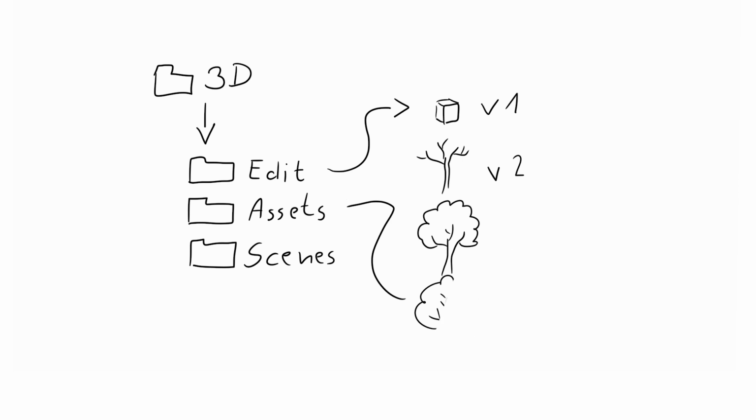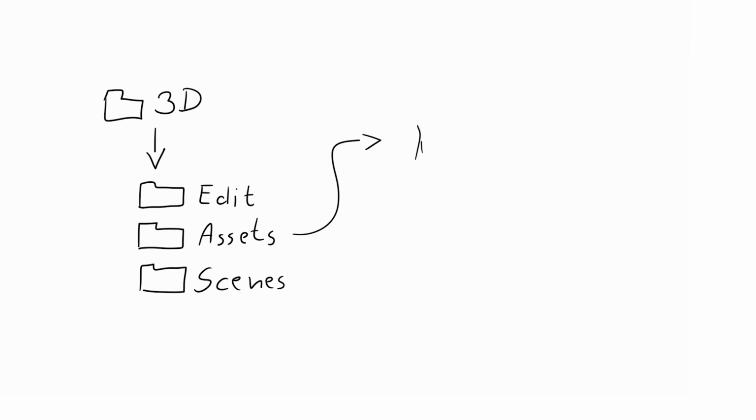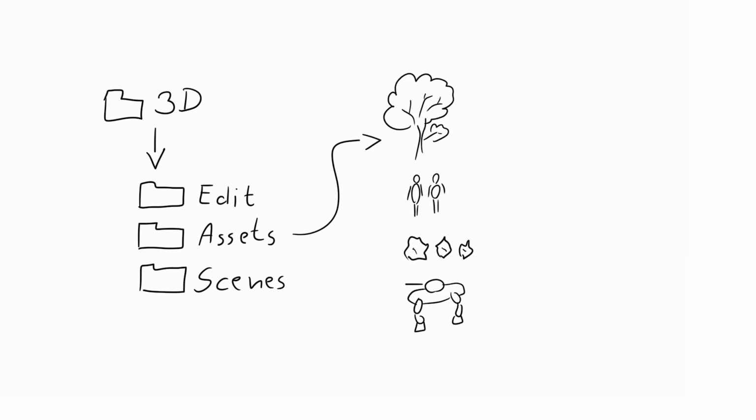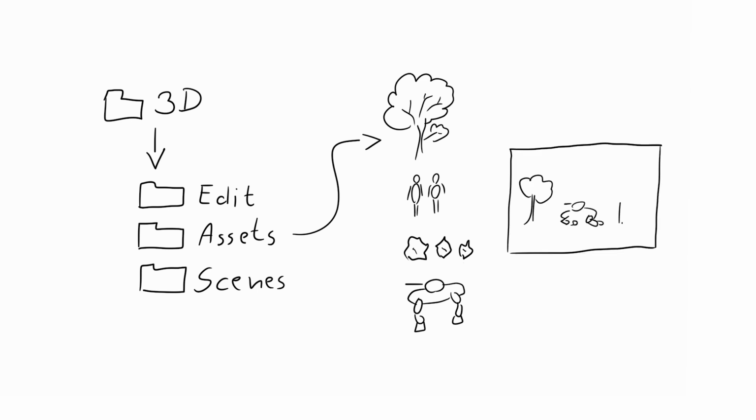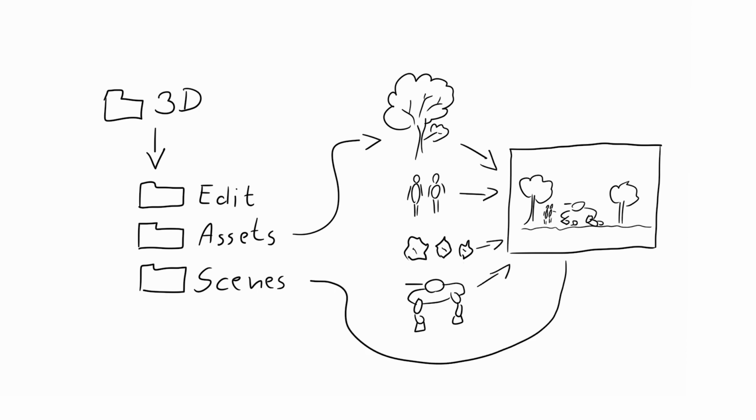And we do it like this because in the end, we link all our assets from the assets folder into our scene. The linking works like this. All the different assets are staying in the assets files, but a link is set into our final scene. That means we can see the objects in our final scene, but the original data are still in the assets file. And if you update, for example, the tree in the assets file, save it with the same name, the object automatically gets updated in our final scene.